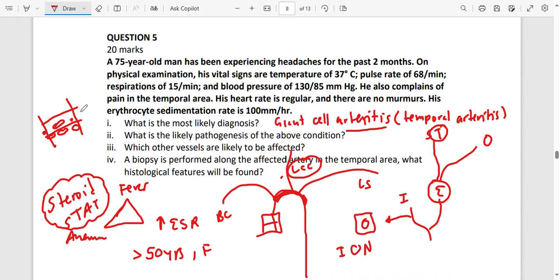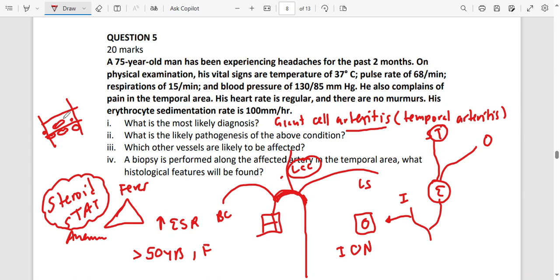So for you to confirm the diagnosis, you do the biopsy and you are going to be able to see giant cells. This is where you are just having white blood cells coming together, joining, and then having this multinucleated cell. You also see panarteritis, meaning that the blood vessel has got the intima, the internal, the media, the median, and the external. So all the layers of the artery are going to be inflamed. So that will be panarteritis.